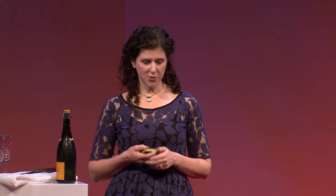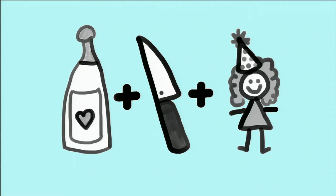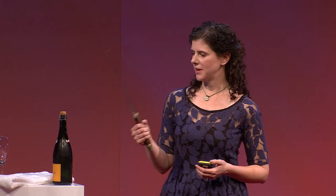What you do need is a nice cold bottle of bubbly and a big knife. It doesn't actually have to be a sabre, and it doesn't even need to be sharp. In fact, today we're going to use this completely awesome murderous dagger that was borrowed from the props closet here at the theater. And lastly, you need an event that requires a bit of theatrics, because instead of pushing the cork out of the top the way most conventional people do, we are just going to shear the entire top of the bottle straight off.